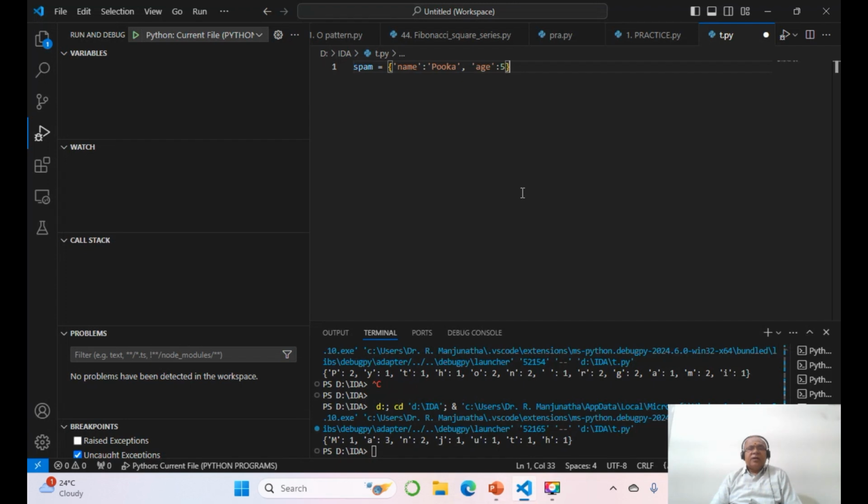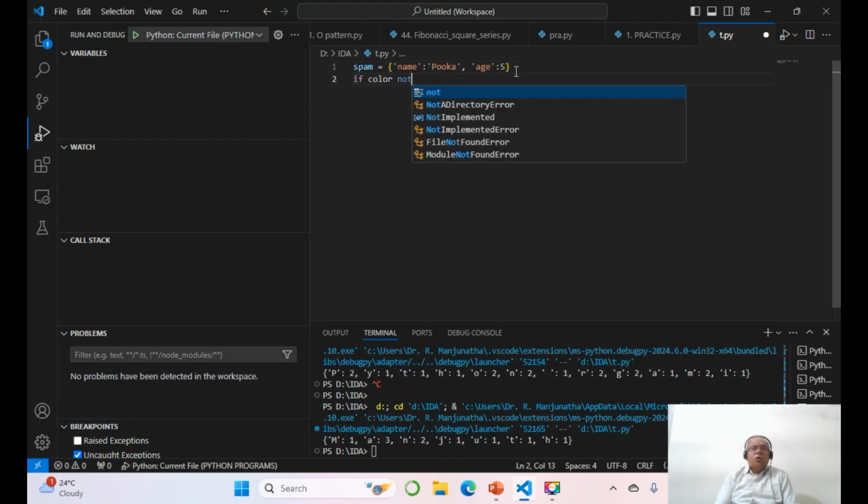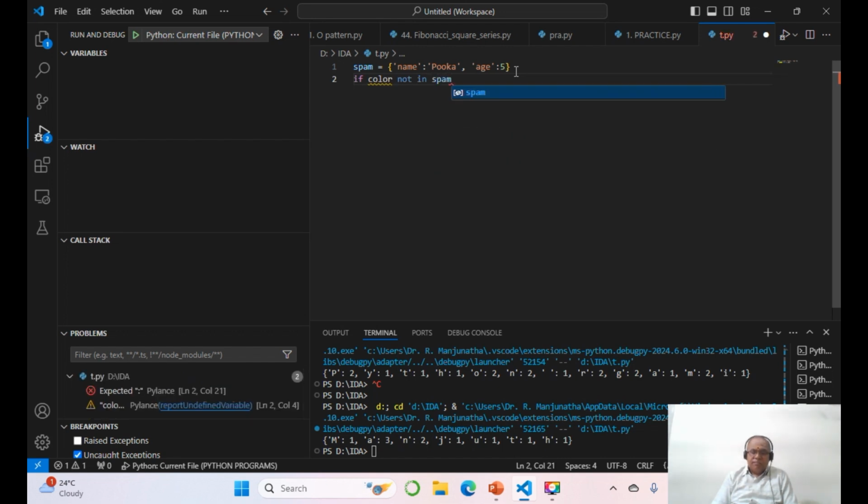Then if color not in spam, what should I do? Color is not a variable, it is a string, so I will type 'color' not in spam. Yes, the condition is true.